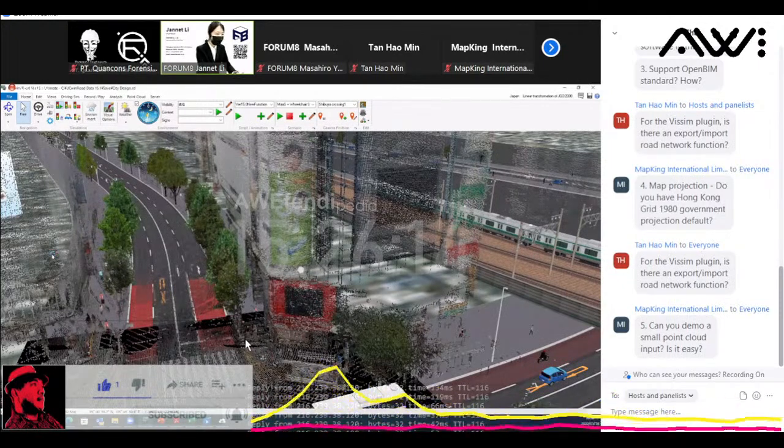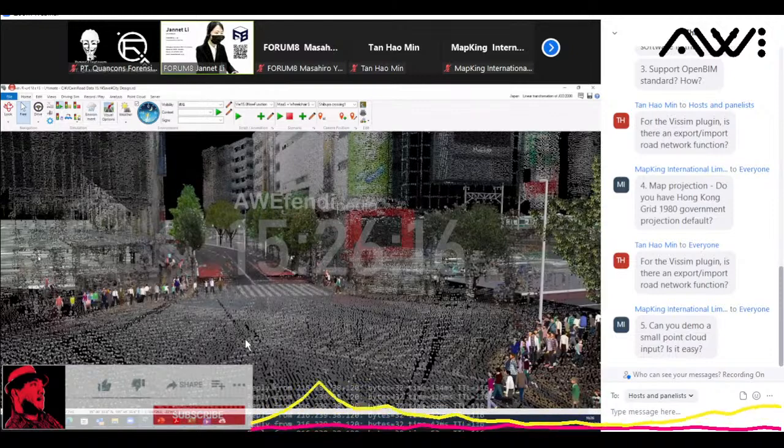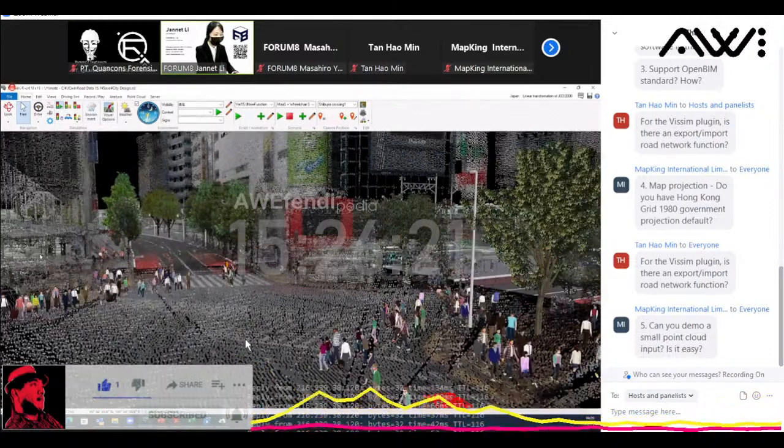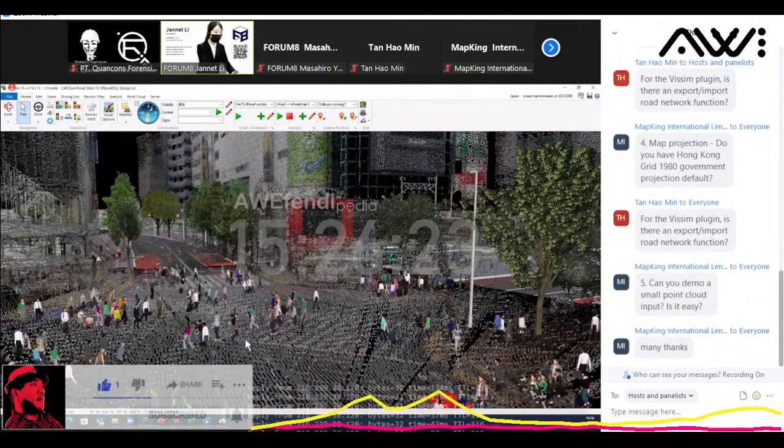So I'm going to move on to Mr. Tan Hao Min's question for the VISSIM plugin. Is there an export import road network function?